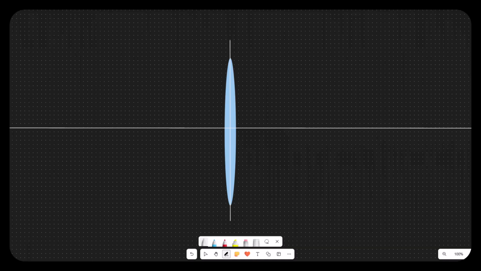Now we'll get some numbers in here. I'm going to put the focal length at 20 centimeters, and I'm going to pretend these dots are all a centimeter apart. So my focal point is over here, because for a convex lens, remember my rays are coming in this way, and they all converge onto a single point. So my focal point is going to be over on the right side. This is F. I'm going to reflect my focal point across to the left, and that's going to be my F prime. So my F, my focal length, is going to be, in this case, 20 centimeters.